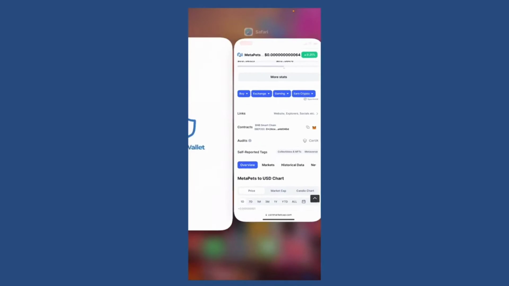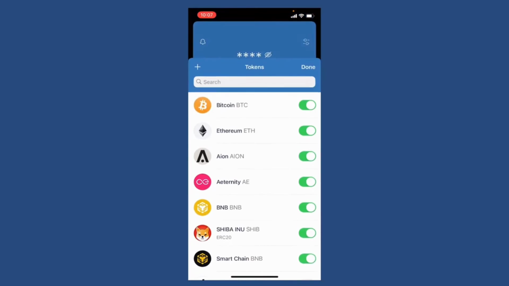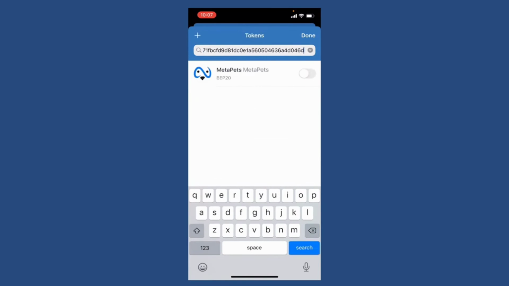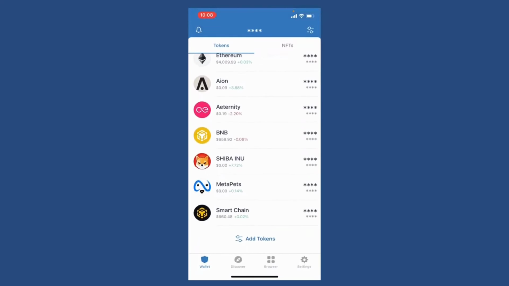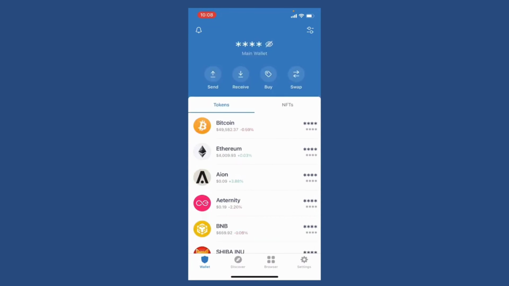And now, go open up the Trustwallet application. Go to the filter icon in the top right hand corner and in the search bar, simply paste in the contract address and you'll be able to find the token you are looking for. Enable the button right next to the token and tap Done at the top right and you'll be able to see your custom token added on Trustwallet. That is how you have successfully added a custom token to Trustwallet. You can repeat this process as many times as you want to add any kind of token to your Trustwallet.